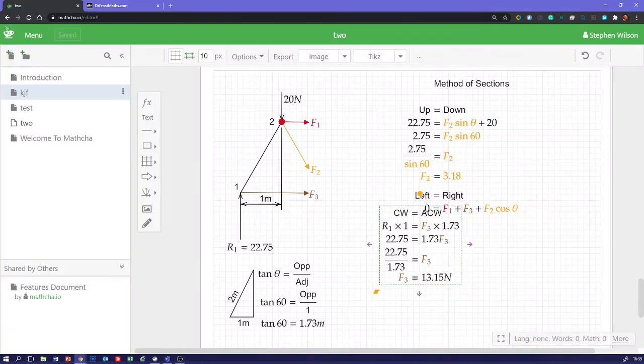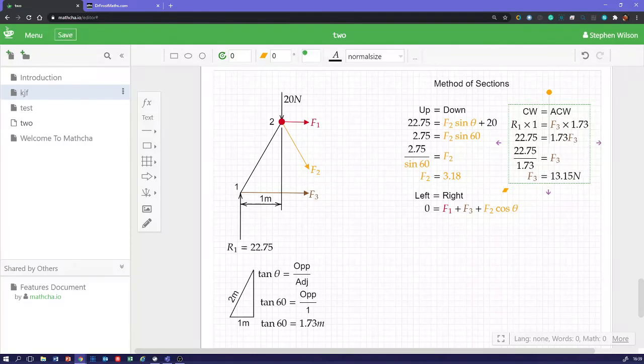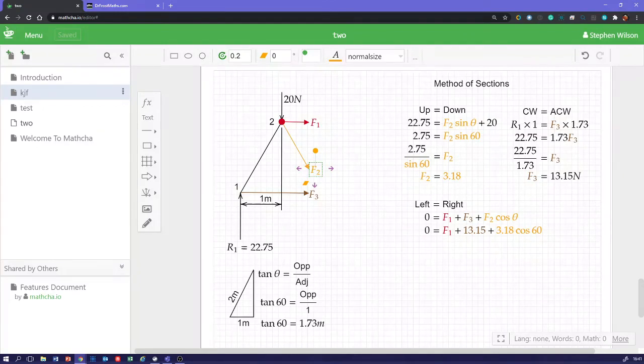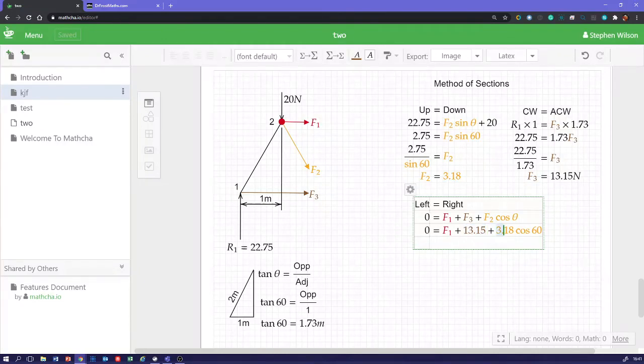I'll just tidy up a bit and move that up to there, so we've got a bit of space. So all we've done there is fill in what we know. We've filled in our F3 and our F2. Remember, F2 is the horizontal component of this force here. It's the horizontal component, cosine 60, because it's a 60-degree triangle. Now we need to move our F3 and our F2 over to the other side of the equation, so they become minus numbers. And that leaves us with F1 all on its own. Then we can simply calculate F1 from there. So let's go do that.